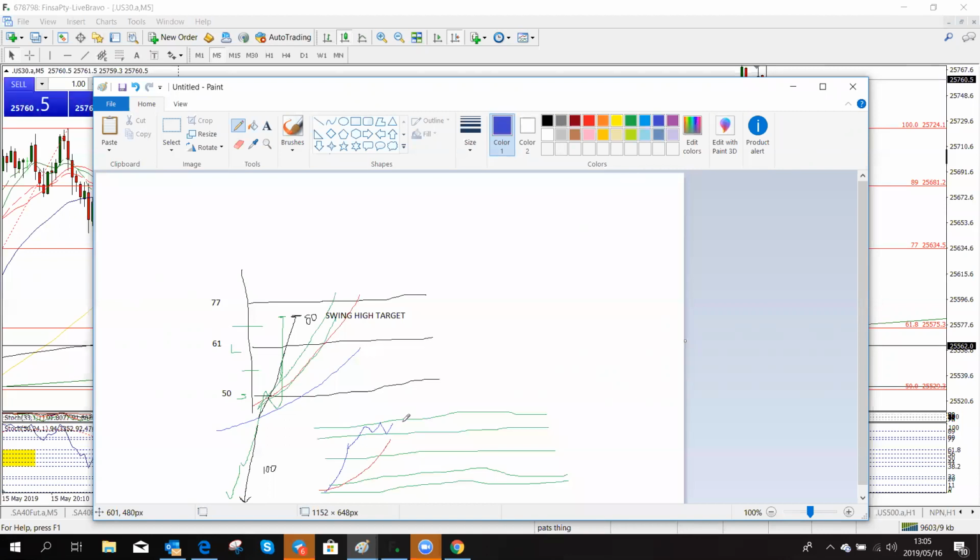But if we get a stochastic break of the 89, and particularly if it's going to cross its own signal line, there is a good chance the trend is going to reverse. So we can use that and say, okay, as opposed to making 50 points, we're going to make 30, get out. Once again, I'm going to leave that discretion completely up to the individual trader.